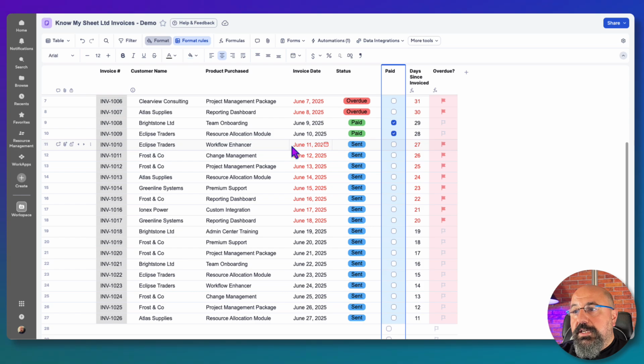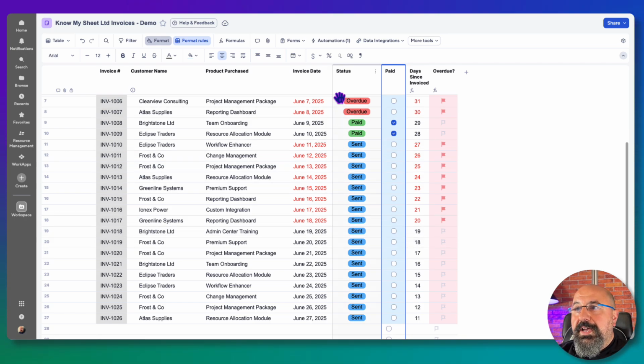Here, using the formulas and the formatting that I've created, we can see that we're expecting all of these ones here from row 11 down to 18 to change from sent to overdue once we run this automation. And then overnight, as this runs automatically, I would expect this next row here, row 19, to also change to overdue, because that 19 days since invoice will have changed to 20 days since invoiced.